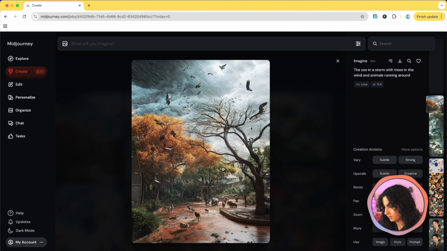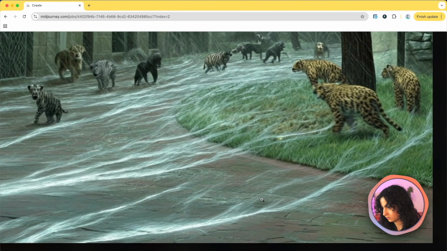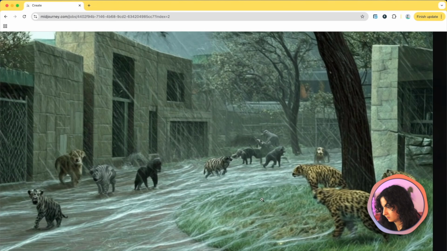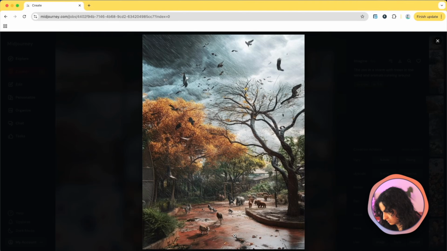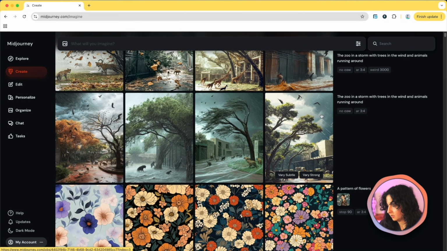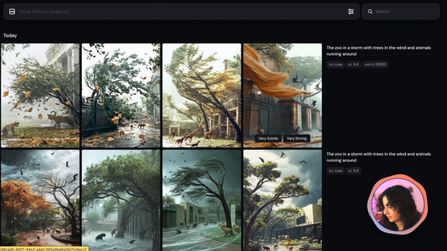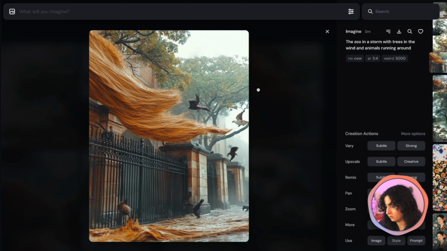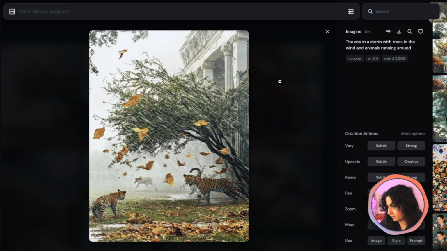Run that. And there is my crazy storm. I'm going to try zooming in here. There should be no cows. There we go. It's mostly elephants and stuff. Here I'm not sure what kind of creature that is, but you get the idea. You can zoom it in if you want. I will show you that in a second. And this is with the weird parameter set to 3000. So some crazy stuff is going on here. And it's looking pretty good.